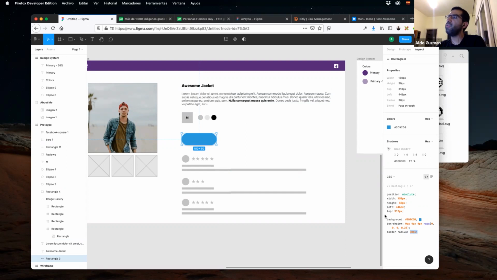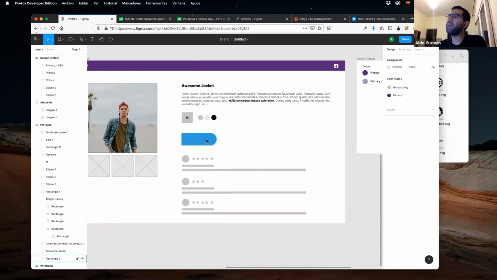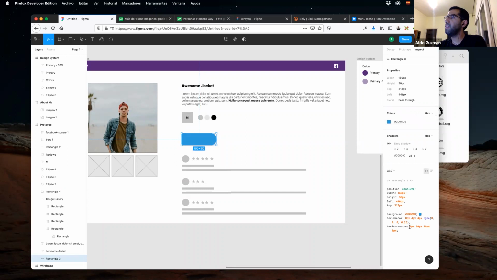There are no funny things in here. It's pretty simple. But if I want to do it complicated, let's say like I did before again, like this shape, for example, it's kind of weird, but let's say I want to build something like this again. I have here the code to share with my developers.